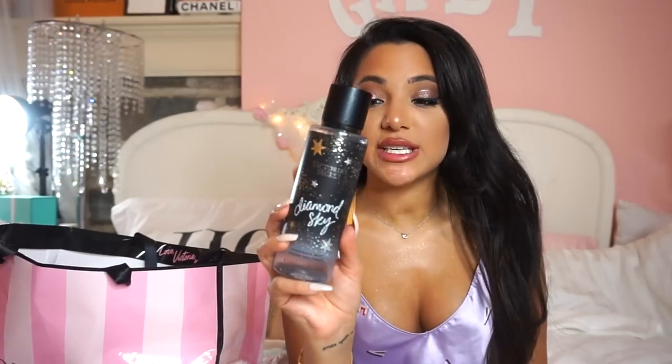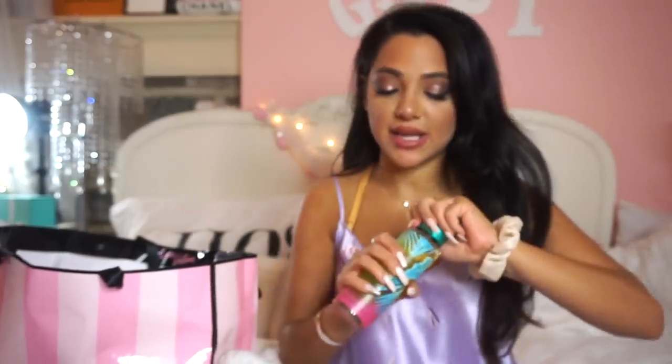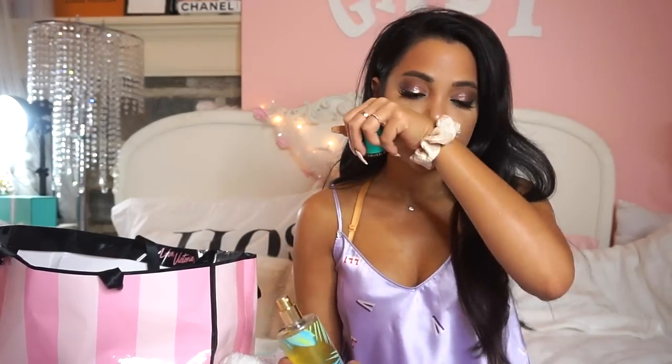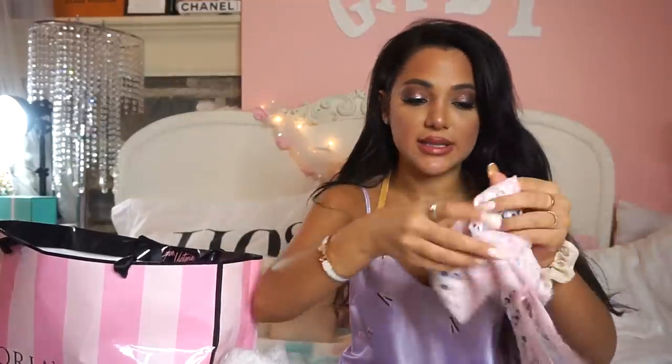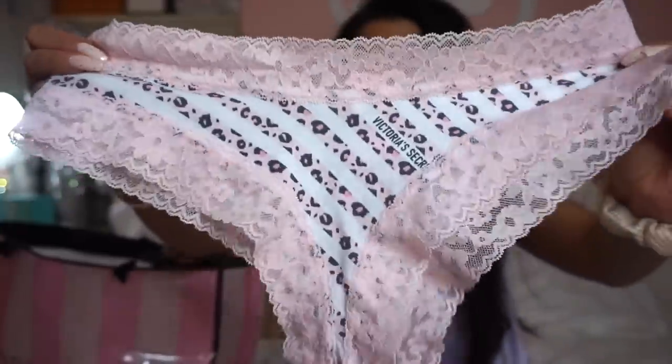I think Flower Bomb's like $90 at Sephora, and this was only no more than $25. If you guys are interested in buying a perfume that smells really good, I strongly suggest Diamond Sky. Go to Victoria's Secret and get Diamond Sky — it smells incredible. It's the black bottle. There's also this really cool deal where I got another one for free. So I got Coconut Twist — it's such a beautiful bottle. You guys know I'm very island-y. I love that stuff. It smells like an island — coconuts, banana, lemon. Oh my god, it smells so good. And last but not least, I got these underwear because they're so me, and the stripes have cheetah print in them.